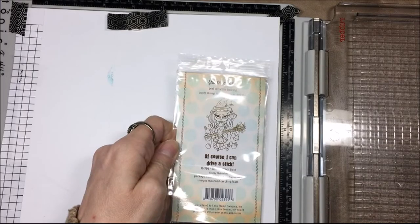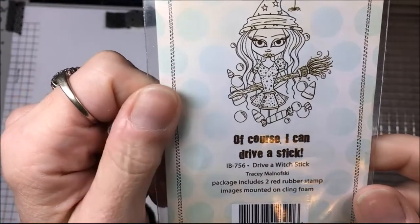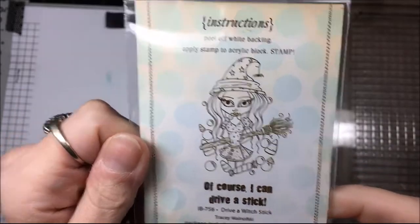And for today, I wanted to make a Halloween card since it is Halloween. And this one is Drive a Witch Stick. It's a cute little witch, and she's surrounded by some candy, and she has a broom.